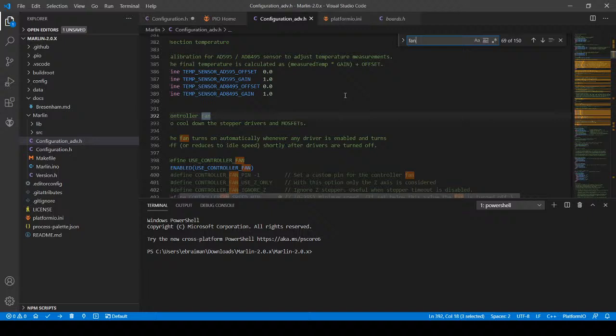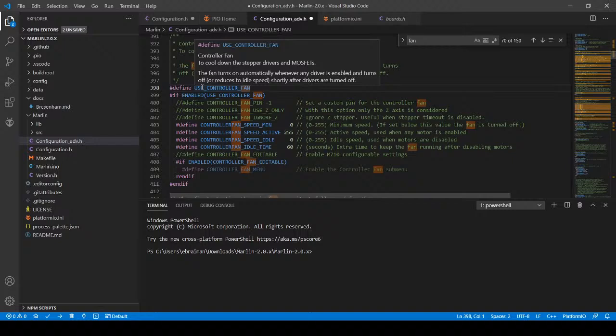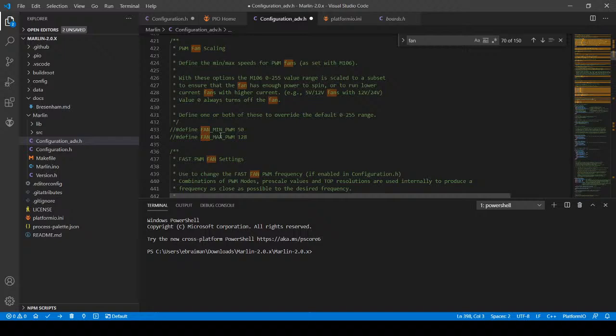Okay, so I think this is close to where we want to be. It says use controller fan. So in this case, we're going to be using a controller fan. But we need to know what pin we're actually going to set. So the controller fan actually might not be the one that we're looking for here. Now that I'm looking at it, this is actually for cooling steppers. We could set that up some other time, but that's another purpose. There's a different cooling fan I'm actually looking for.